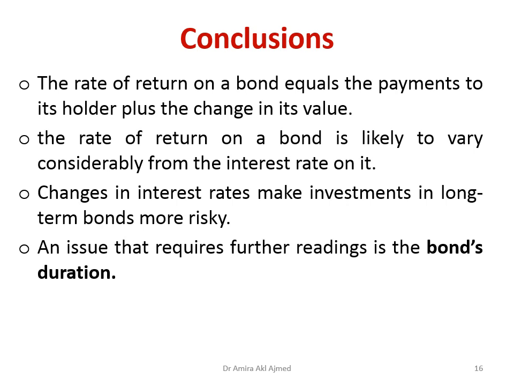We have made a distinction between interest rate and the rate of return on a bond. The rate of return on a bond could be defined as the payments to the holder of this bond plus the change in its value that is expressed as a fraction of its purchase price. Numerical examples show that the rate of return on a bond can differ significantly from the interest rate on it. We find that variations in interest rates make investments in long-term bonds quite risky.